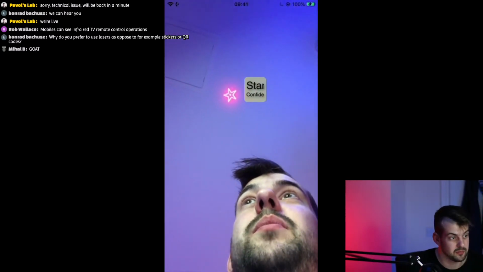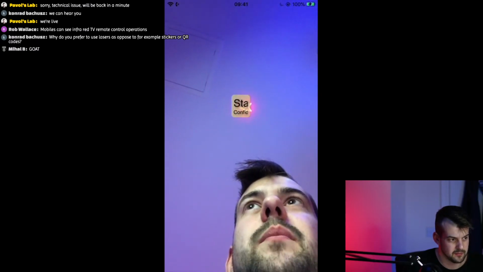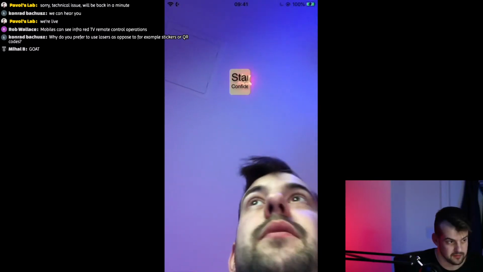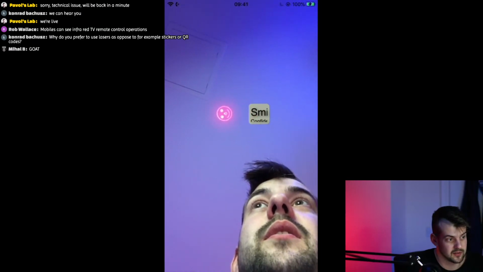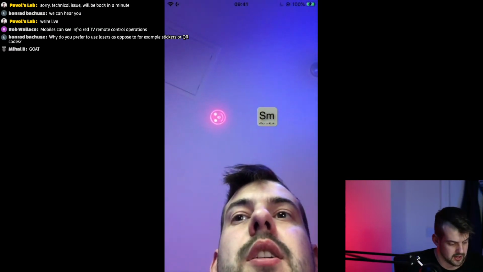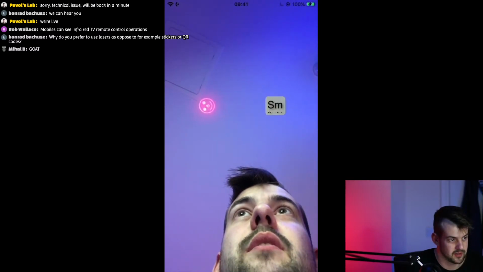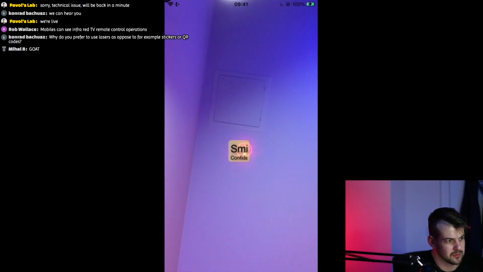And again, we have a problem with the bounding box. It's not correct at all. It's somehow wrong, but it's recognizing it correctly. And if I switch it to the smiley face, it is recognizing the smiley face. Pretty good. So star, smiley face, star, smiley face. Actually, it's working pretty good, except the bounding boxes are not correct, but that's probably just some bug. I need to find out what exactly is going on.